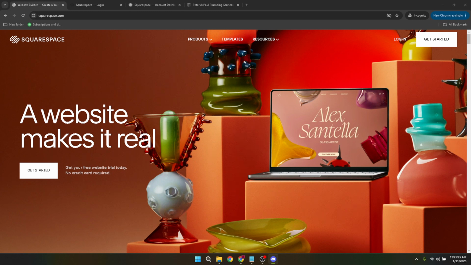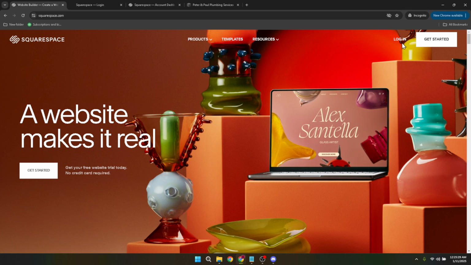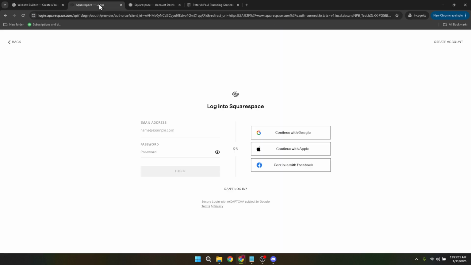First things first, you'll need to access your Squarespace account, so go ahead and click on the login button. If you have been using Squarespace before, you'll know that logging in is straightforward. Next, if you have your accounts linked, you can conveniently click on Continue with Google. This option is especially useful if you prefer not to remember yet another password. Just make sure you're logging in with the Google account associated with your website.